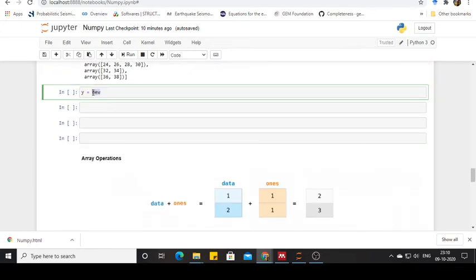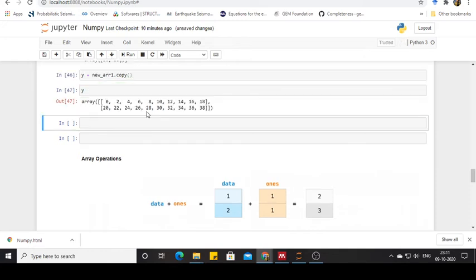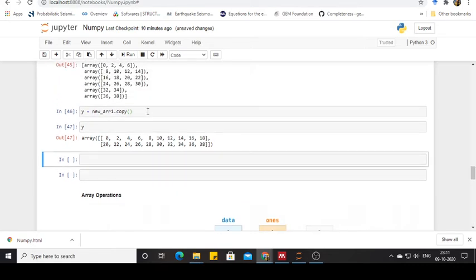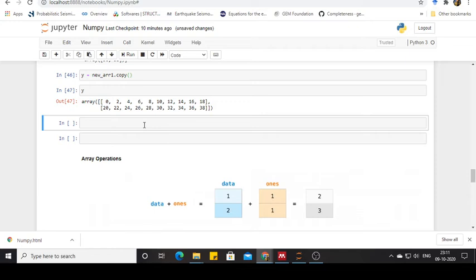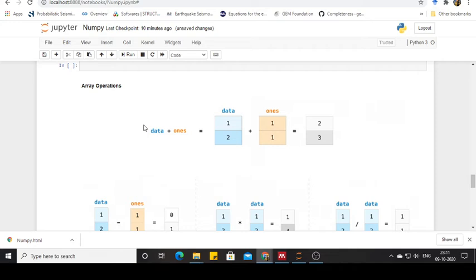I will type it as new array 1 dot copy, and it's going to get copied. These operations are extremely useful whenever we are trying to experiment or simulate something and we are not sure about the outcome, so we take a copy of it and manipulate that. Now, coming to operations in array, this is quite similar to our matrix operation.